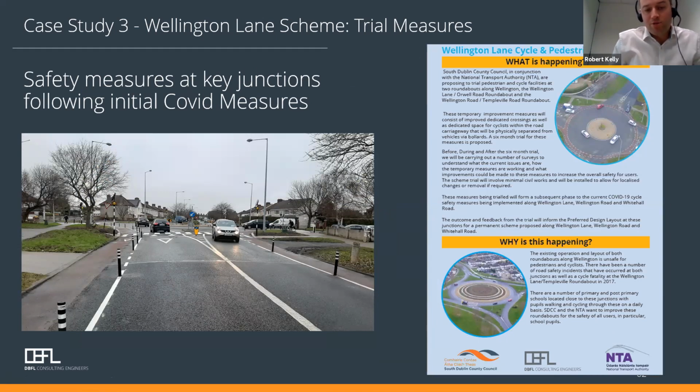So really South Dublin took the decision to implement trial measures at the junction, which included pedestrian crossings where they were non-existent before, and protecting the existing cycle lanes, and then to invite feedback from the public on those particular measures, and then bring that back into the overall options assessment process, and let that be a factor in determining what our preferred solutions might be on a permanent scheme.